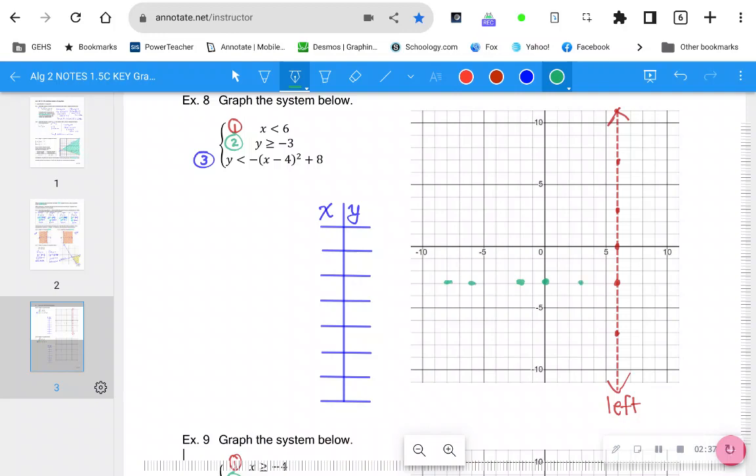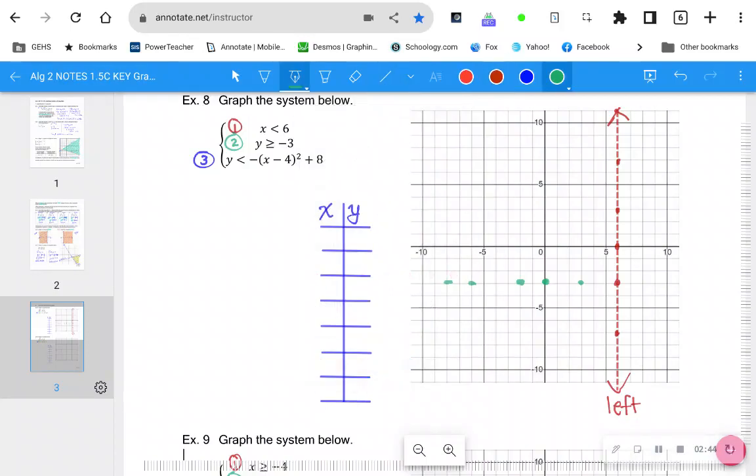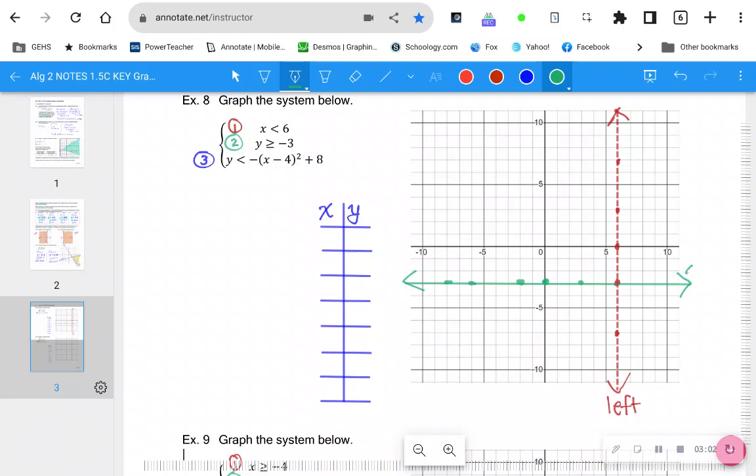So we get this horizontal line, and with the or equal to, let me show that to you. It's got the or equal to there. We want to make sure that we use that solid border. Okay. So if you look up there, it says y is greater than this. So we want to be above that line. So we've narrowed the area to, at this point, if we just stopped here, it'd be this area right here.